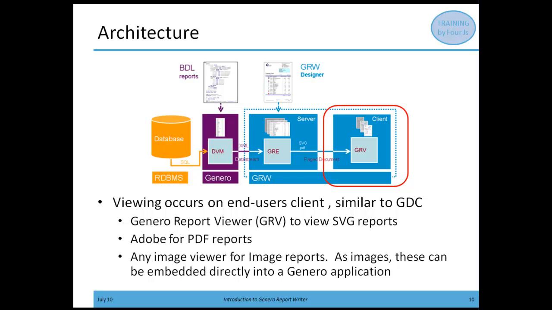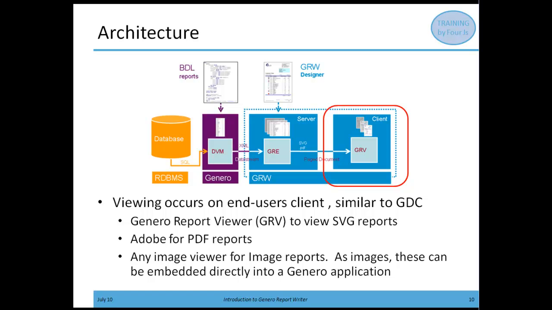Viewing the report occurs on the end user's client. It's similar to the GDC. In fact, the Genero Report Viewer, or GRV, is now included as part of the GDC. The Genero Report Viewer allows you to view what we call SVG reports. The SVG reports, as we discussed earlier, are XML that's being allowed to view.